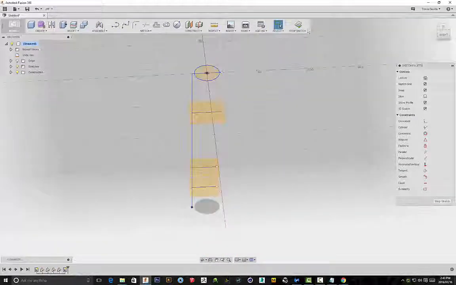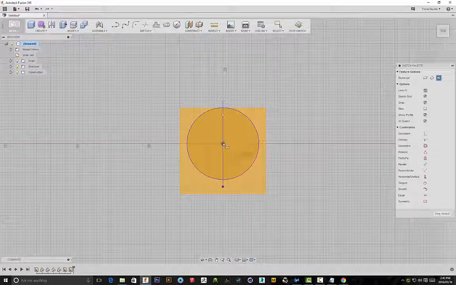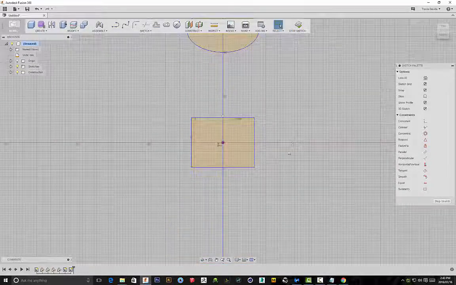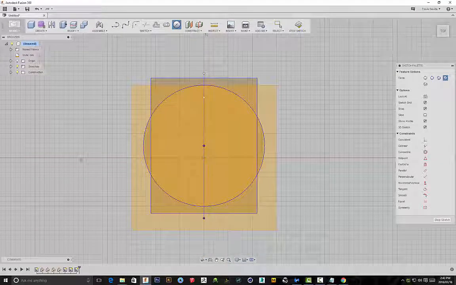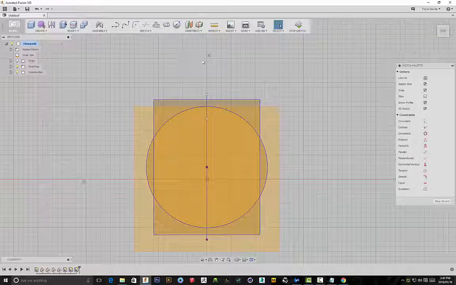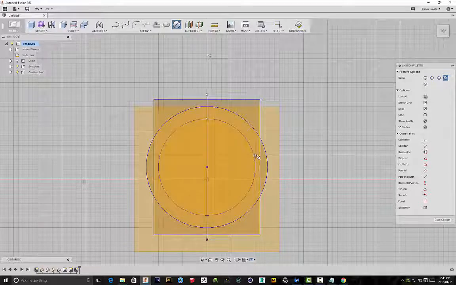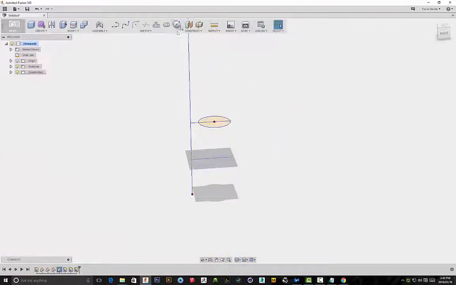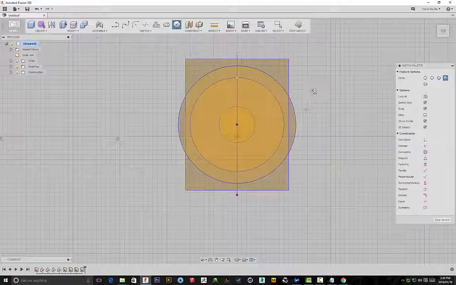Let's head to the next plane. So stop sketch. Let me draw a center rectangle on this plane, and let's head to the stop sketch, head to the next plane, let's draw another circle. Maybe let's see, make this one smaller than this one. I was actually supposed to draw the sketch from the center, but it's fine. You can still continue from here. I'll say okay, head to that bottom one and create our last sketch. So make this one like maybe really small.